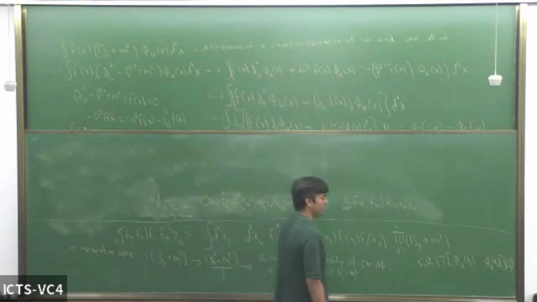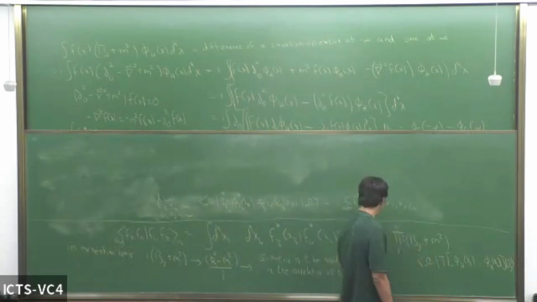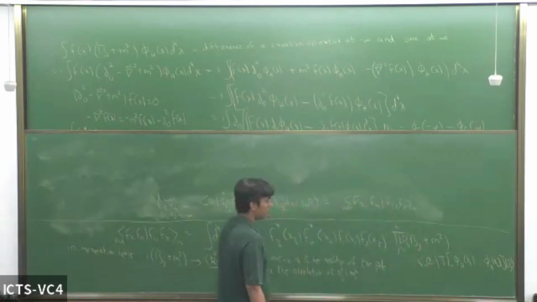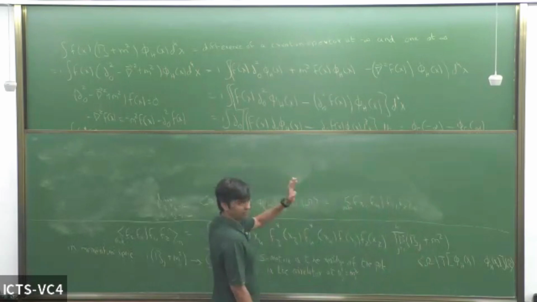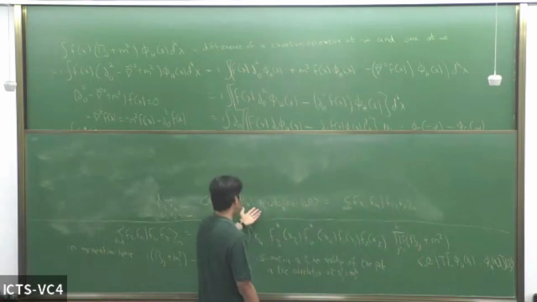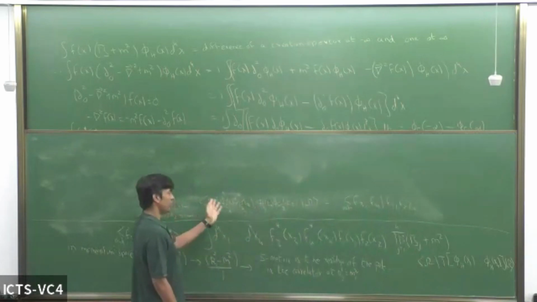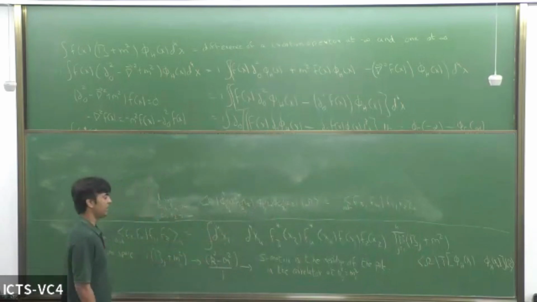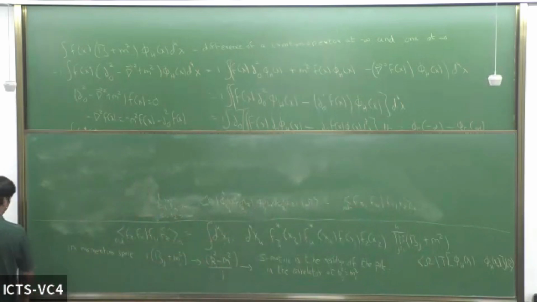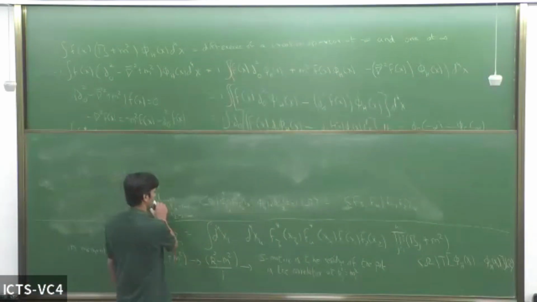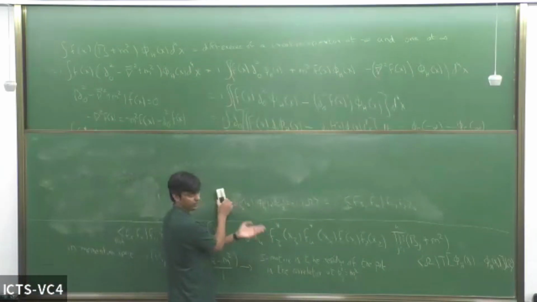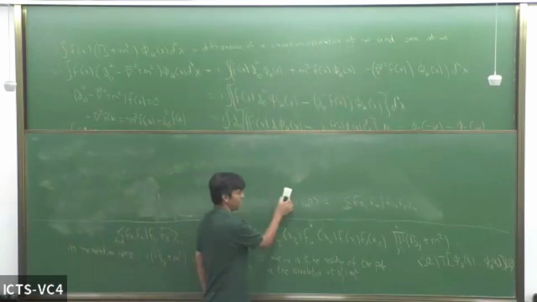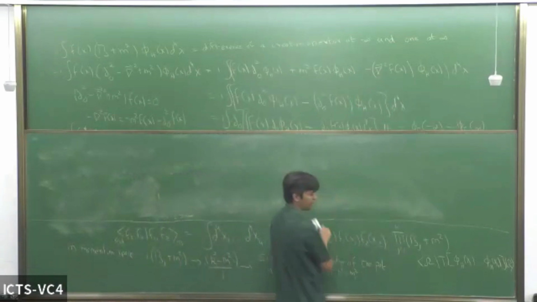Here these operators xi's are not all in the far past. This is an integral over d4x. Here the integral is only over minus infinity and plus infinity. Here there isn't so much subtlety. You've already taken the limits. You're just saying something is acting at minus infinity, something is acting at plus infinity. Here the integral is over all of x, so you have to be more careful. Here there's no integral over x, it's just a limit. Okay, is this clear?